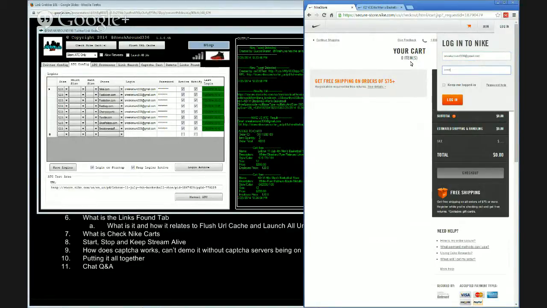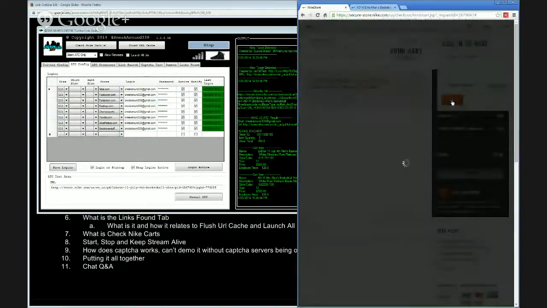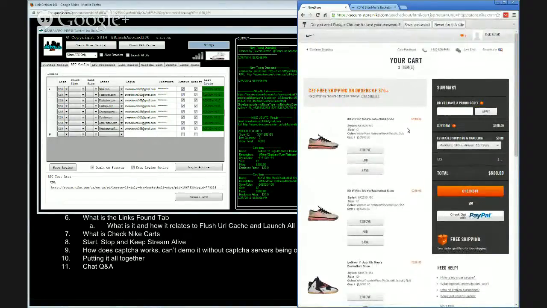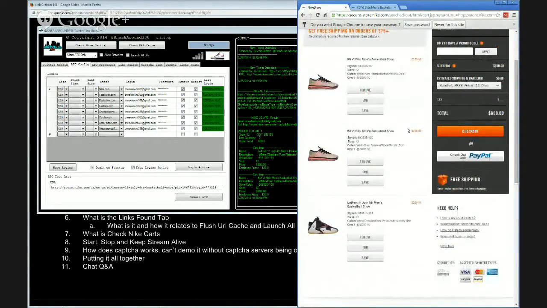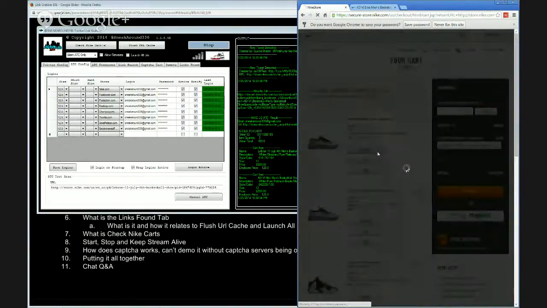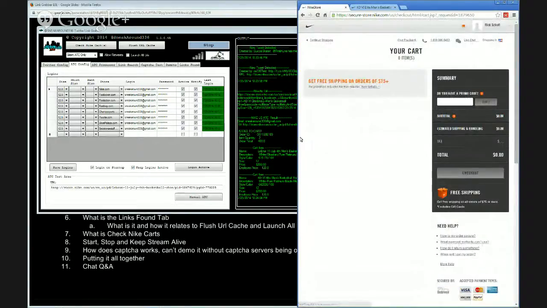Another thing to note, most of you know this, but do not be logged in to Nike when you are on release day if you're using Link Grabber. It will mess things up. You only want to log in when it's time to check out. So you can see I've been testing here, but here's the same shoe. So we've added. You can check out however you want, whether you are at your computer or at the beach on your phone. We like to not be at home on release morning. We like to be wherever we want to be and checking out if we want to. So that's always been our goal.